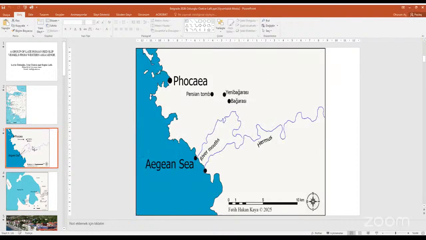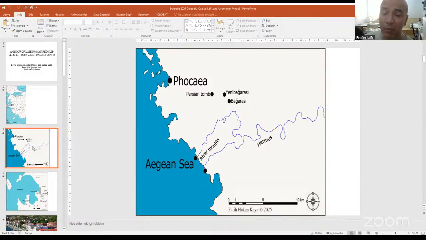Yes, good. I just want to say, especially about this, this is the one that I talked about, as I said. Now I need to repeat it a bit, sorry about this. This is what I'm talking about, the Hermus and the river mounts. They gathered the clay from here, and that's why we believe that within the clay we have lots of inclusions, like micaceous inclusions and sand, and also different types of sea-related inclusions within the fabric, because they were gathering the clay from the seasides.